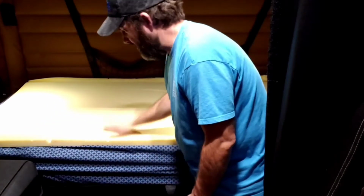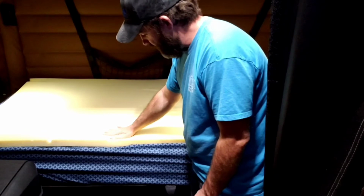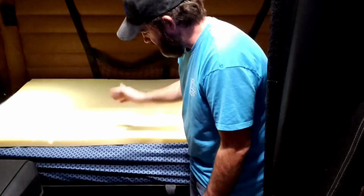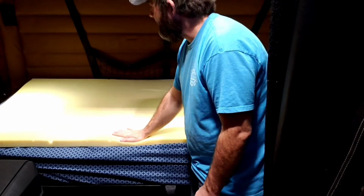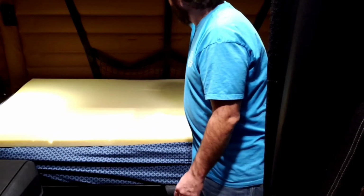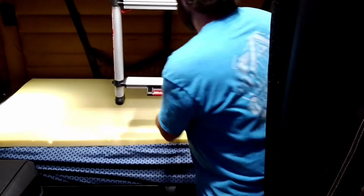And now you've got your bed. I have a little, I don't know what this is, an inch and a half memory foam thing. This sheet, I'm not sure it was on here, so I just left it on there. I put this on top of there, and then I've got my sheets and covers and stuff like that that I put on here. And even when this is down, this ladder, you can still get this ladder down, you know, and you could put it down if you needed to.